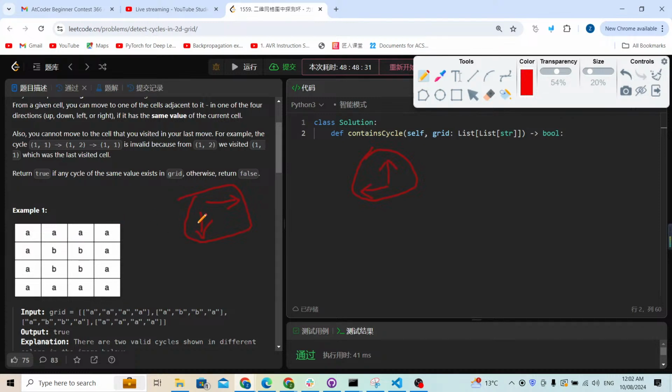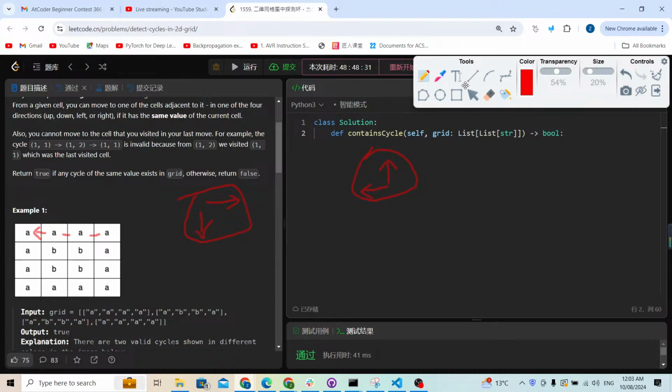So for example, let's just try the left and top. It can go to the left and it can go to the top for the union find. For this A, it is okay because there's nothing, and then we're going to check this A and go to its left. Because they are the same, we're going to union them together. And similarly for this A. So currently we're going to union those 4 A's together. And we can also check the top, but there's nothing at the top.